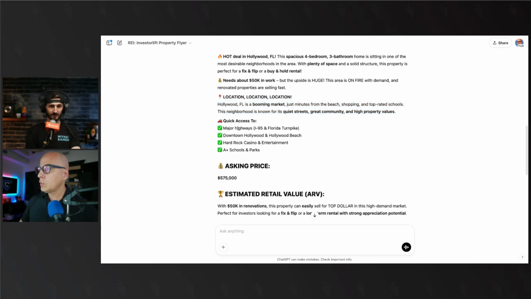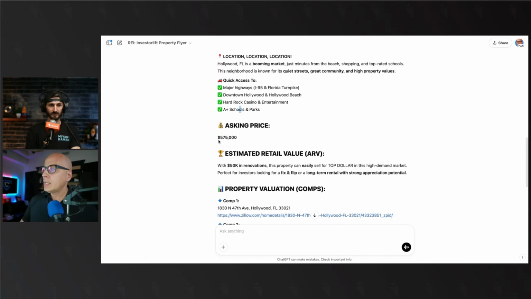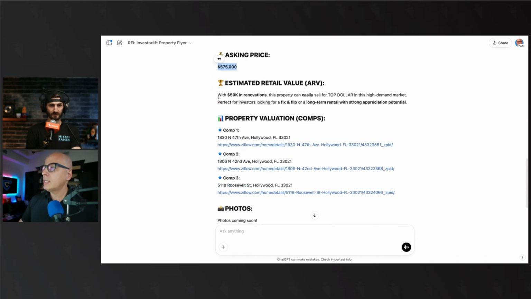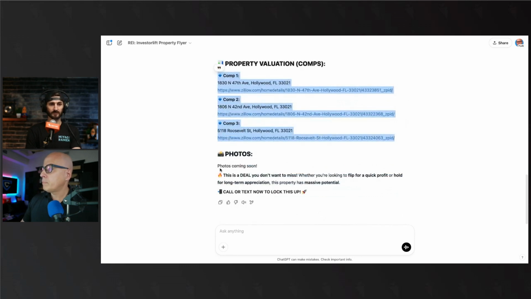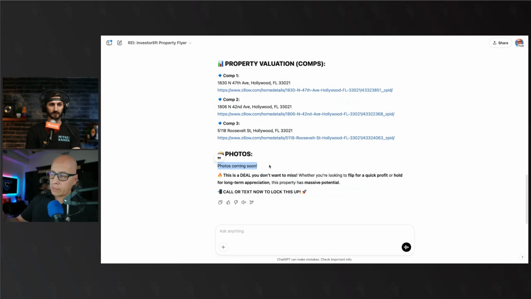Quick access to major highways, downtown Hollywood, Hard Rock Casino and Entertainment, A+ schools. Then it gives you the asking price, then the renovations. Then it lists the property comps that we had listed here, and then photos coming soon if we had a photo.